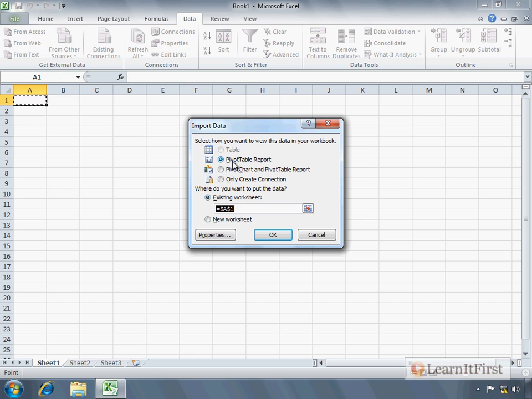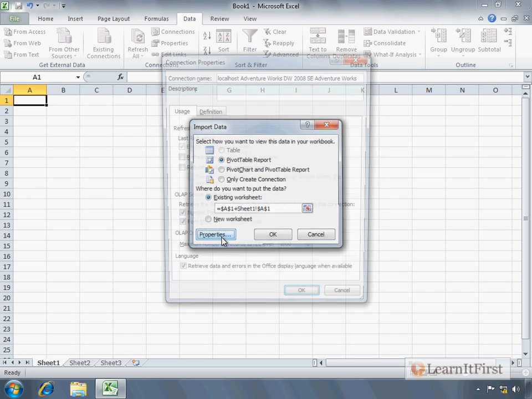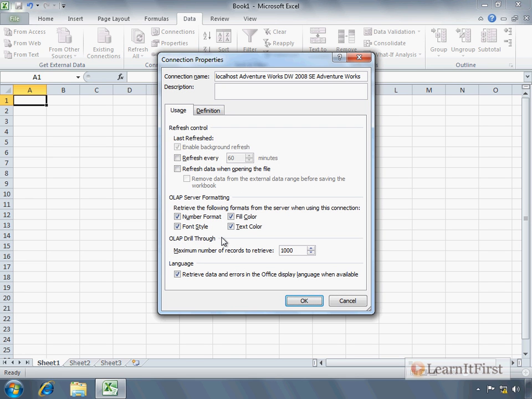So what we're going to be starting with is a pivot table. We'll do charts here a couple of videos from now. Let's just stick with the pivot table for right now. Where do I want to put it? I want it to go right there. Now the important bit on here is this properties. In this properties, you can get an understanding of what's going to happen when you add this pivot table to your Excel spreadsheet. Okay? Notice that the data, we can have it automatically refresh, but that it defaults to not refreshing the data.